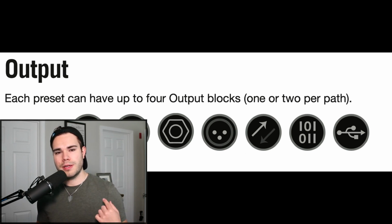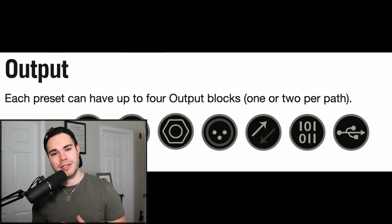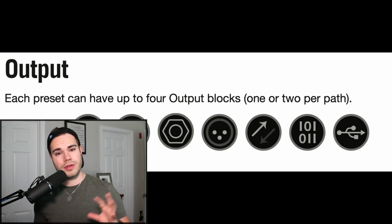Or if you want to completely bypass the DAW and you want to plug it directly into an iPad or an iPhone, you can use an Apple Camera Connection Kit to just take your signal straight to your phone and play directly into it without having all of the extra echoey room noise.